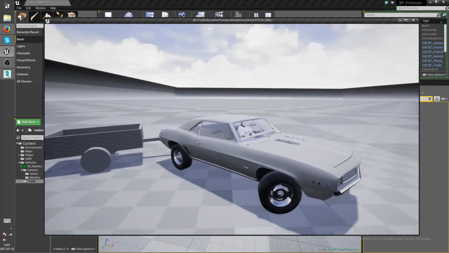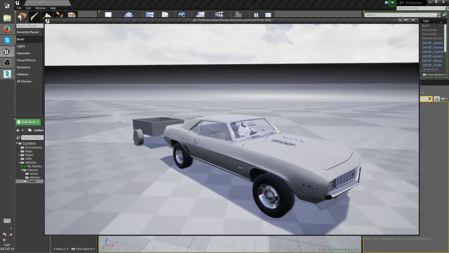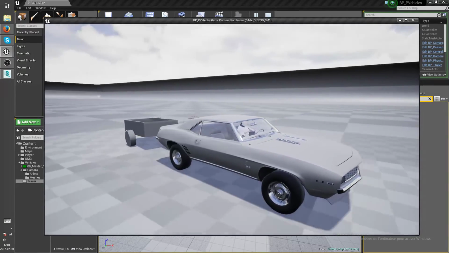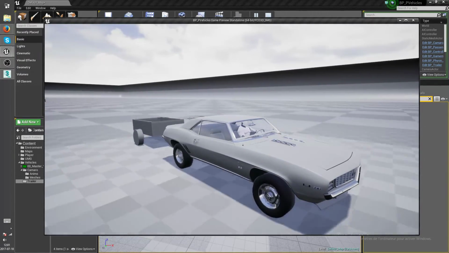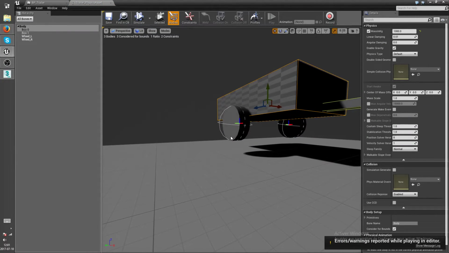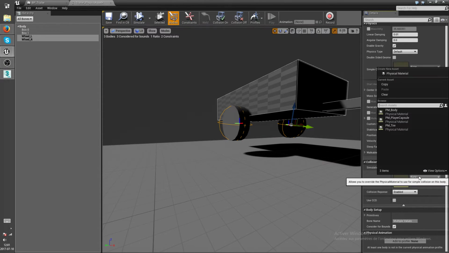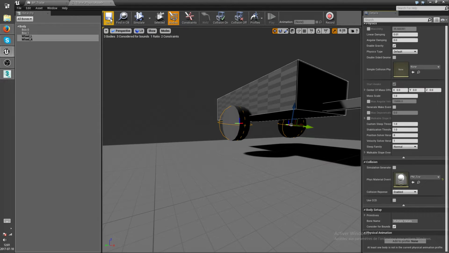Now I guess I just need to make those tires less drifty, less slippery, actually, so that it's a little bit more realistic. So how I'm gonna do that, same as the car, select both wheel body and physics material, yes, right there. That's gonna be tire.